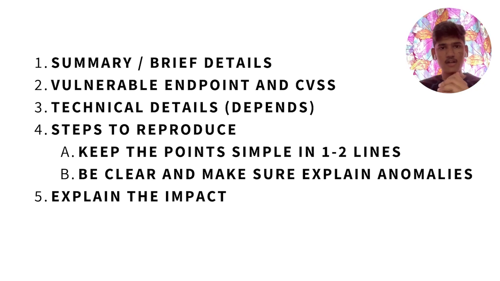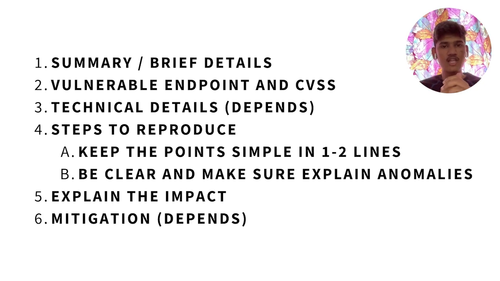And coming to the sixth part, it is about the mitigation of the vulnerability, and this also depends upon the program. Some programs ask for mitigation details. Some programs do not ask for these details, but it is optional to give them as an add-on. When you give a mitigation, give the possible mitigation that will fix this vulnerability in a very strong way, and this will also help the company properly understand and fix the vulnerability more easily.